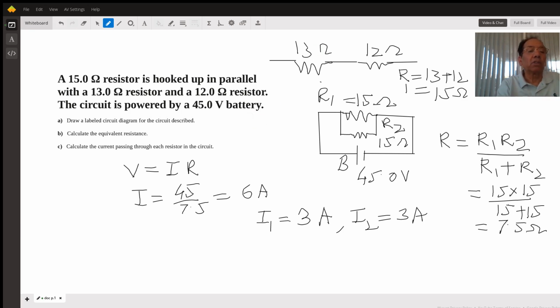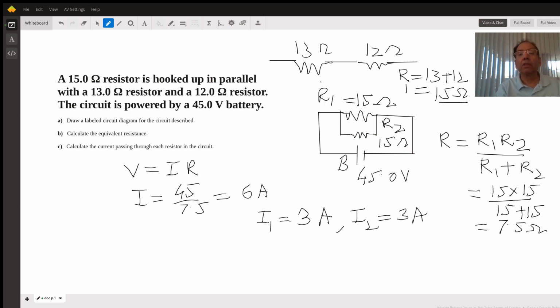So there are two resistances, 13 ohm and 12 ohms, connected in series. And there is another resistance R2, which is 15 ohms, and that is in parallel with these two in series. So 13 and 12 being in series, their values get added and the total resistance R1 becomes 25 ohms, because in series the resistances get added. And then there is another resistance R2 of 15 ohms, which is in parallel with R1. And then there's a battery connected across the two branches, which is actually made of three resistances.